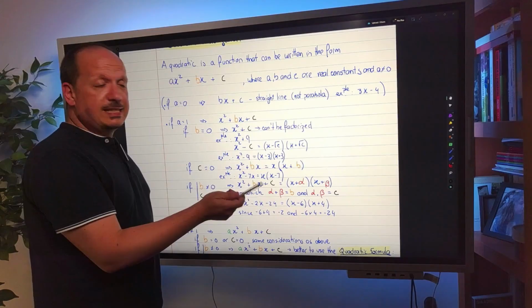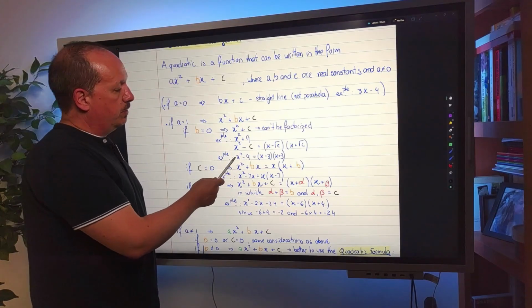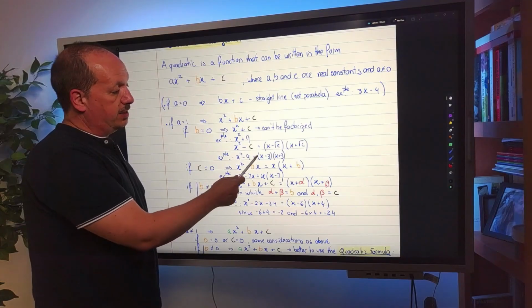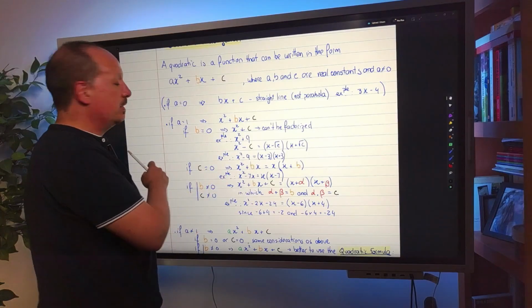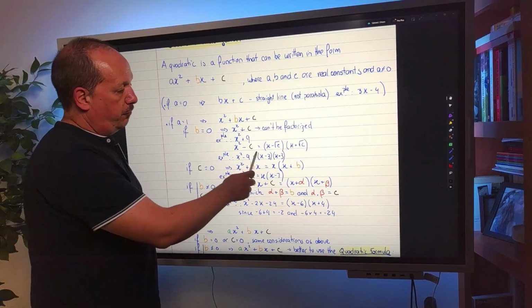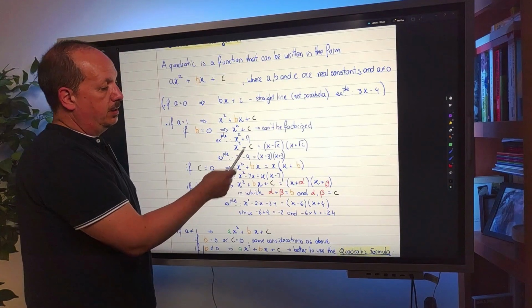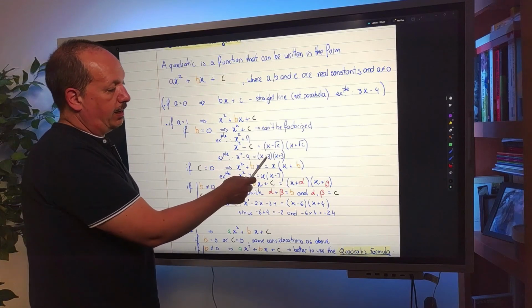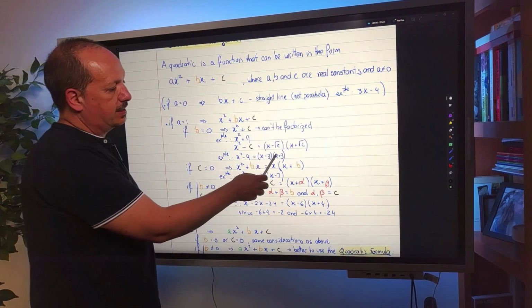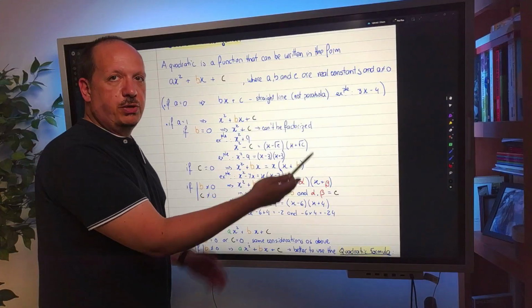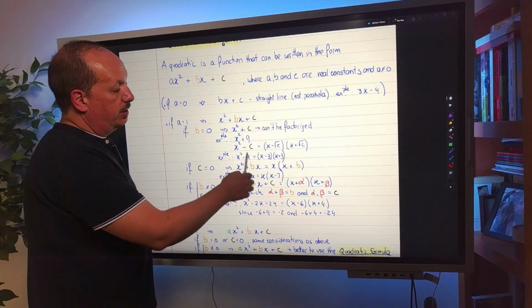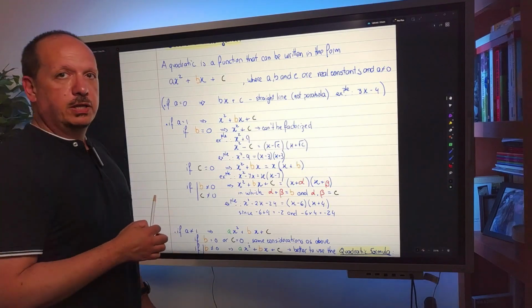So say that c is 9, okay? So you have x squared minus 9. You can easily factorize this into x minus 3, x plus 3, right? You know this for a long time. If you cross multiply, you are back over here. More specifically, if you have minus 3 times x, that's minus 3x. And then you have x times 3, which is plus 3x, and these two cancel each other out. And you are left with these two terms only, okay?